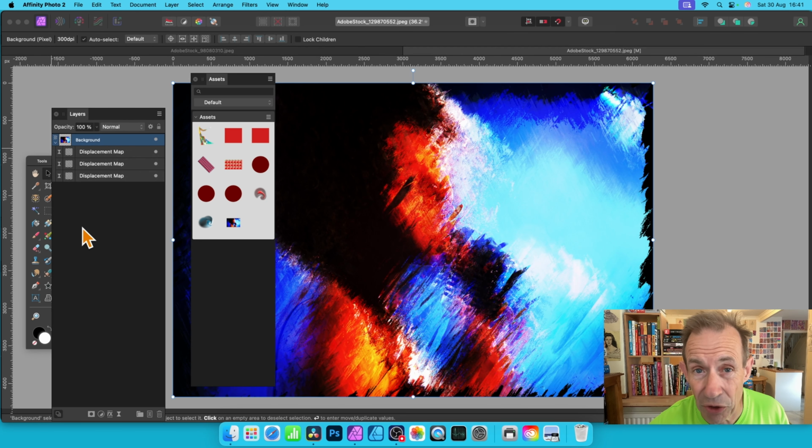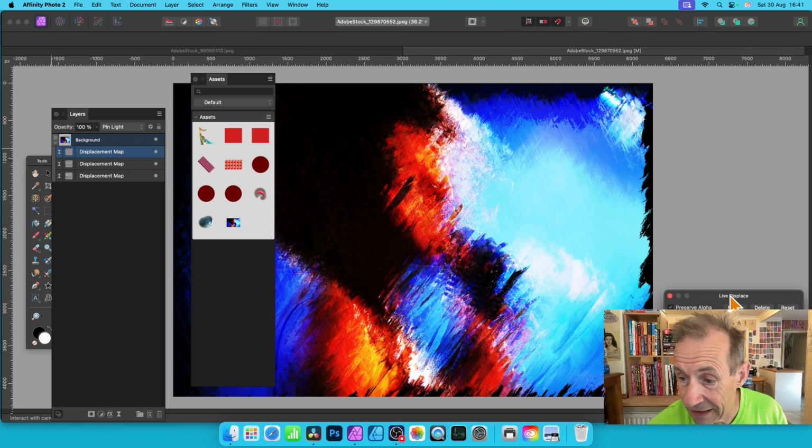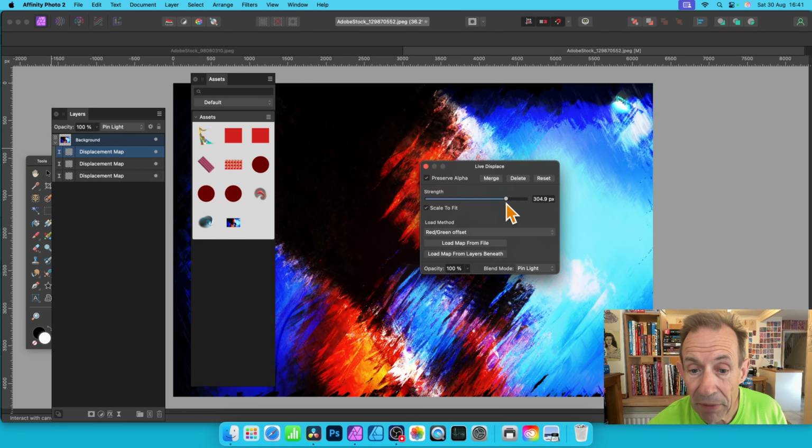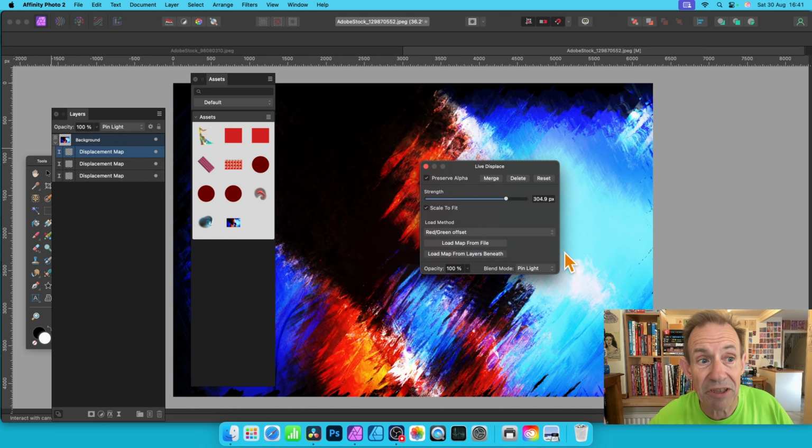Now, unfortunately, the patterns are gone. So if you then go in there, you can just click again and you can modify the strength, but you will not be able to click load map from layers beneath because there's nothing there now. But you can, of course, always bring in a new pattern design and use that, maybe a circular design or something else. I've used lines in this, but literally millions and millions of other pattern designs can be used. Circular designs, gradient designs, anything can be used to create this displacement map.